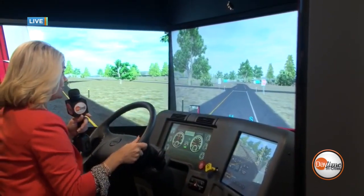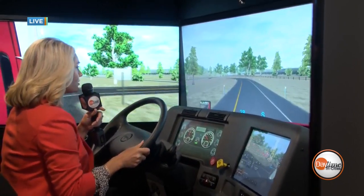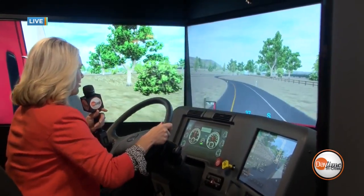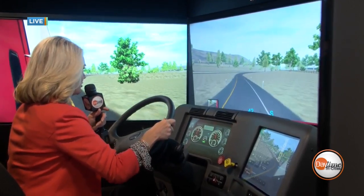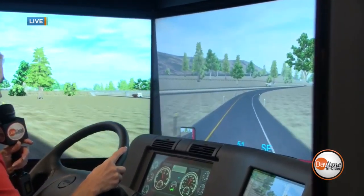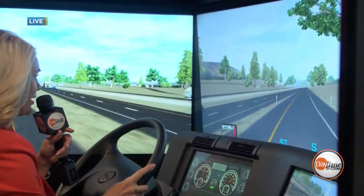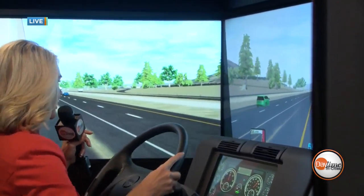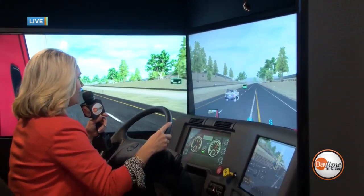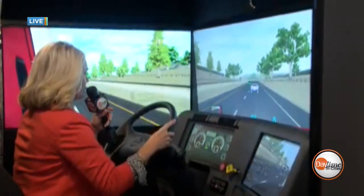One thing you don't want to do when you're driving a tractor trailer is have a microphone in your hand and be doing a live shot. But just to give you an idea — it actually walks you through different situations while you're driving this 18-wheeler. As you can see I'm going very slow as we hit the on-ramp, and it shows you the rear view mirror so it shows you what you're looking like. As you're coming on and approaching the interstate, you do have to watch for traffic. I've got another tractor trailer that's already going to be beside me — I need to merge. Normally I would be signaling but I only have one hand. That car just cut in front of me, and now that little warning tells you that I have other vehicles coming up on my left.